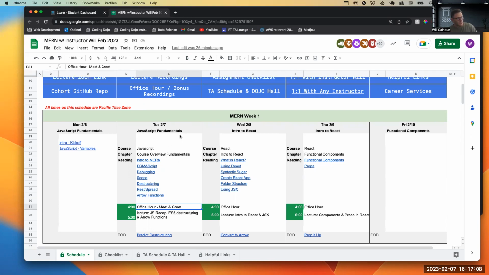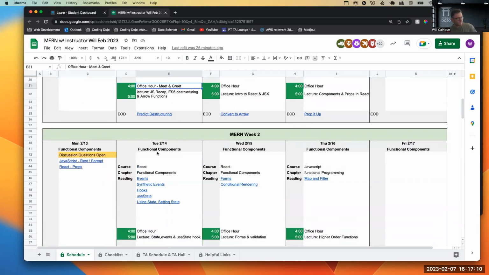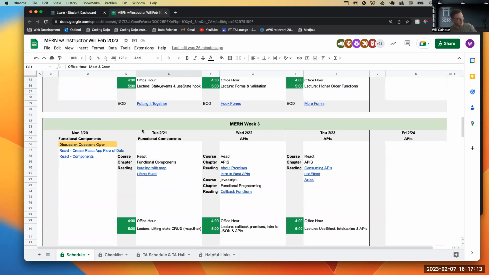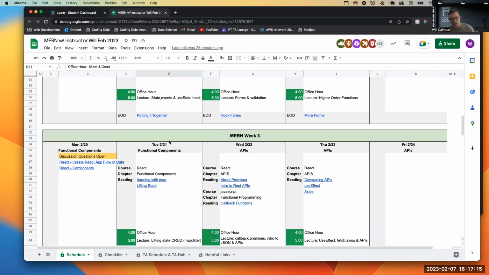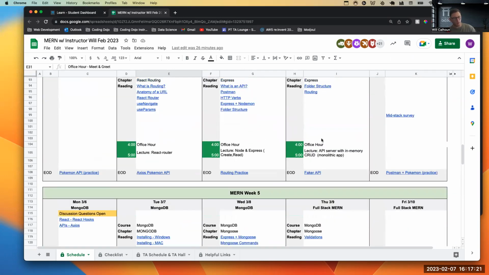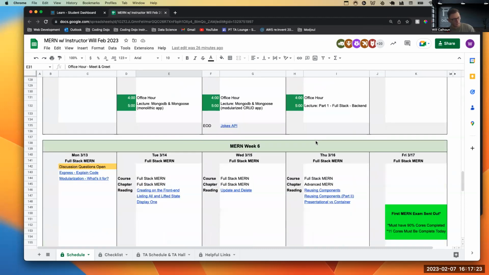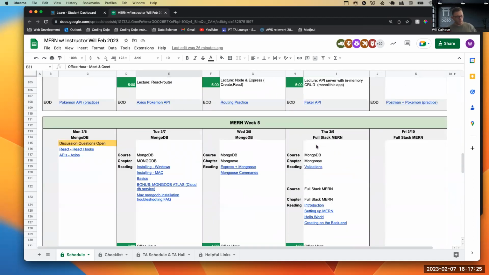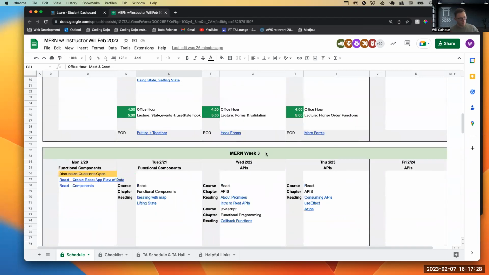With this, you'll also see if there are any days off or anything like that. We don't have that for this stack, but if you guys are moving on to another stack, you might have seen, if there's some sort of holiday, that'll be there. If I'm out, I will note that here. I don't have anything planned for me to be out, but if I am for some reason, you can see that here and I will note that.